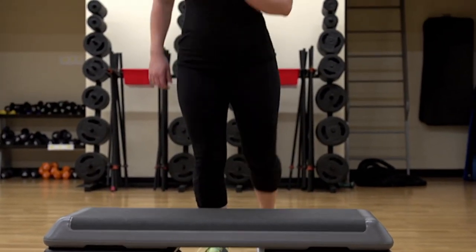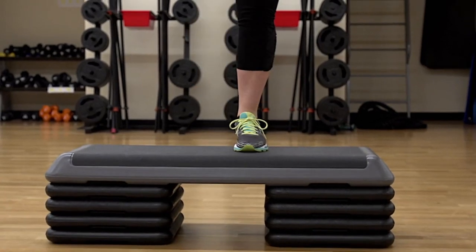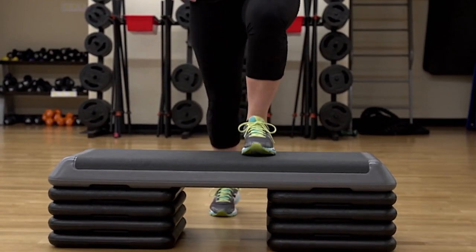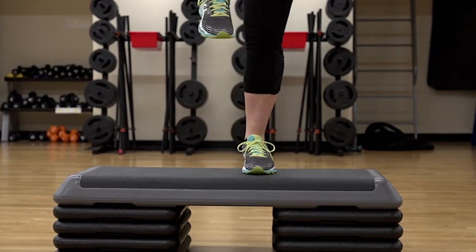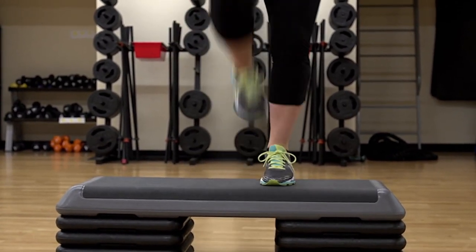Alicia's doing a step up here, but we're doing one leg at a time, a single leg movement. She's got a good pace right now. If you want to, just make sure we get a step up or even throw a little hop in there — there's a lot of different ways in this one movement to cardiovascularly work yourself.